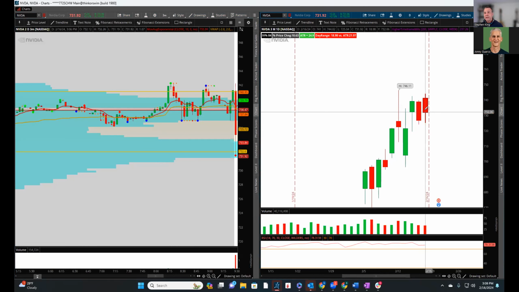I've noticed more and more that the gaps are less reliable these days. A lot of the gaps that have a catalyst, like an earnings gap, tend to make their moves pre-market for the most part, and then they just don't give you that move intraday that we enjoyed so much a couple years ago. But anyway, we did get technically a gap and go. Certainly did not behave like it.